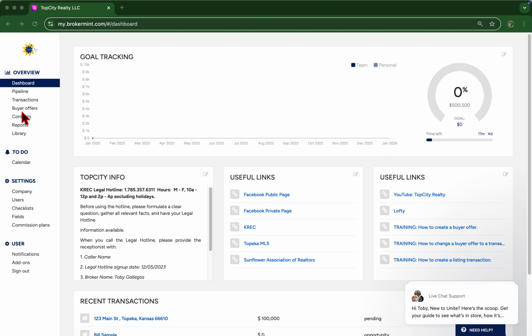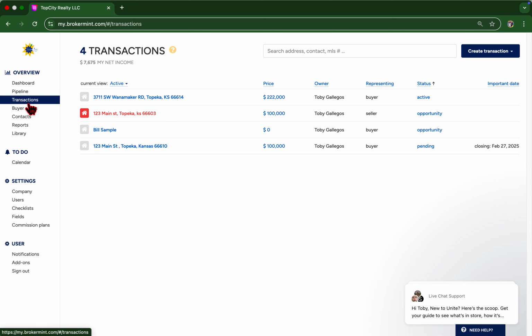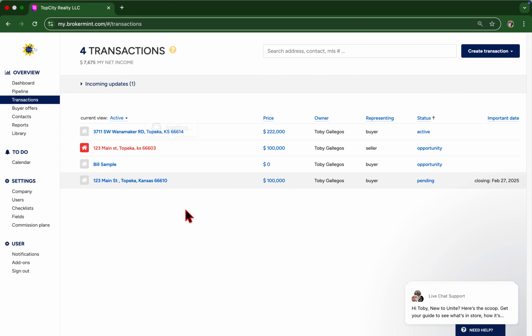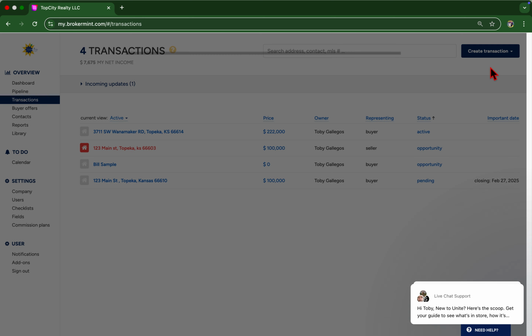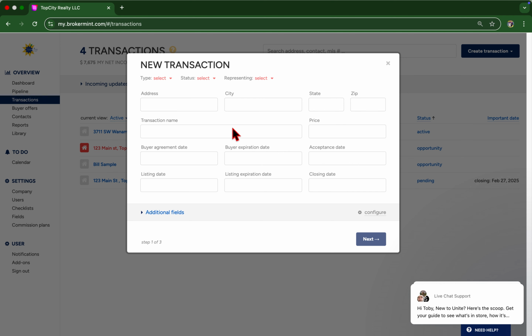So when you go in to create a touring agreement or even a buyer agency agreement, and those are the only documents you need, you're still going to have to create a transaction these days. So you're going to have to click on transactions, and you're going to have your list of transactions here. And what you're going to want to do is create a new one. So create new. And then your new transaction information detail sheet is going to show up here.